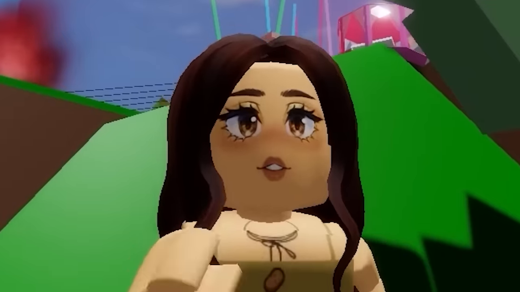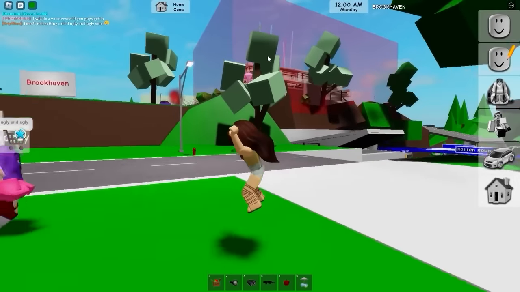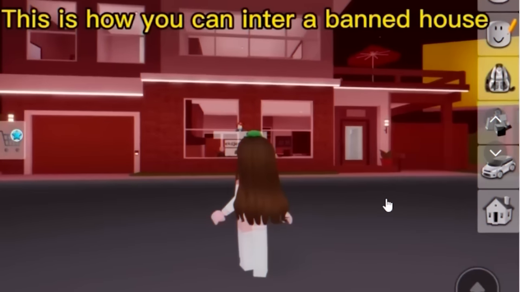Our tricks didn't work. We almost got in there, but our tricks didn't work to get in the band house. Like, I want to get unbanned somehow. Like, there's got to be a trick that works, right? I'll do a voice reveal if you guys get in. If we get in band house, he's going to do a voice reveal. Okay, Ducky, okay. I just sent you a video that might help us. Okay, this is a TikTok apparently he sent me.